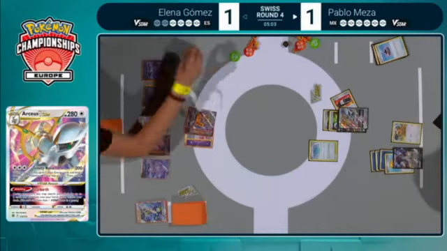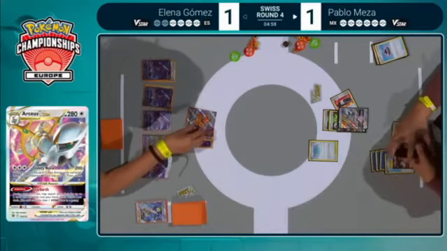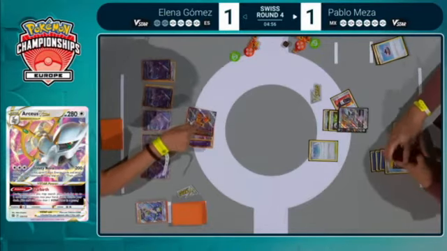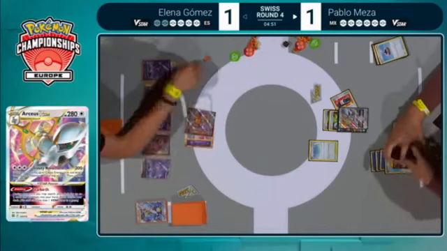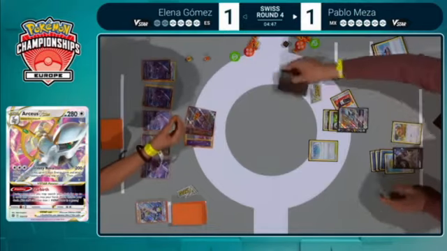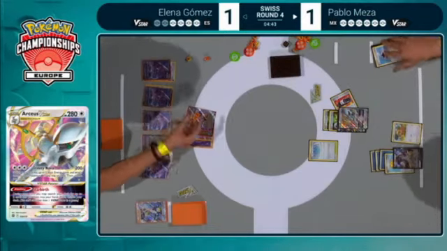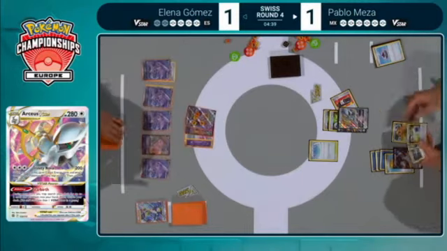2-hit knockouts are the play here, it looks like, for Elena, as we are going to see a Trinity Nova dealing 160 damage, plus the 30 from the Choice Belt, so 190. A lot of different damage modifiers and demodifiers, increases and decreasers. So if that's even a word, I'll figure it out. But regardless, going to be dealing plenty of damage to set up for this 2-hit knockout onto the Mew. Finally figured it out. There's the 190.